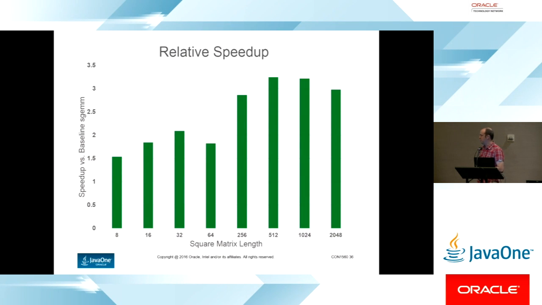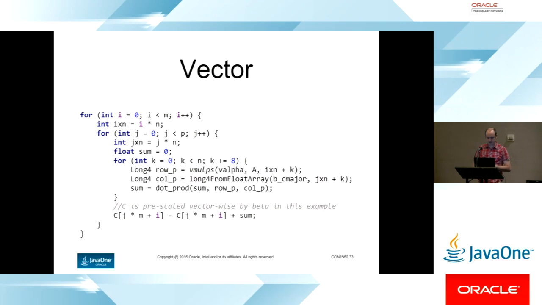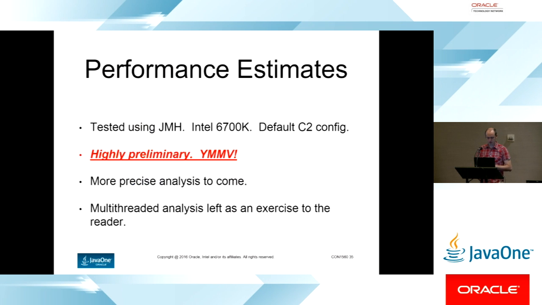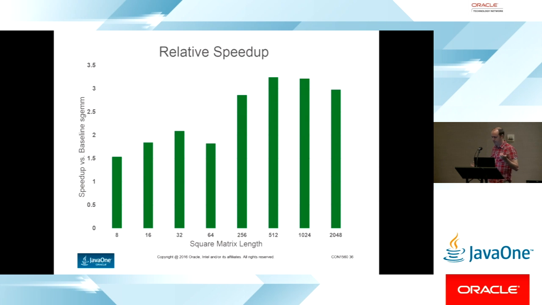So just a relative speedup, and this will be this example versus this example. Base example with standard C2 optimization fare on an x86 6700. Square matrices assumed in the x-axis. So you get about a 1.5 baseline speedup, which picks up to nearly 3.5 at around 512, 1024, and that's when you've saturated your level 3 cache on the entire processor, so you'll see degradation falling off after that.